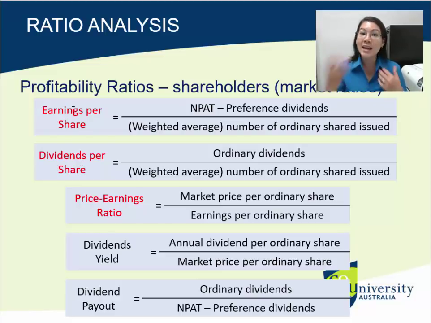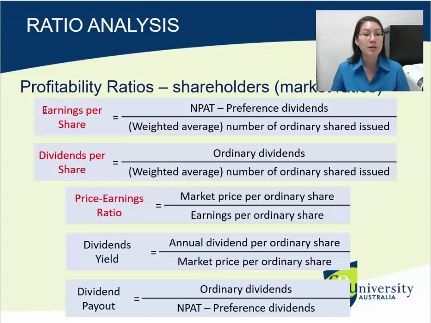So they're actually retaining some of the earnings and not distributing it as dividends, because they want to invest in the assets in the future, or the company's operations. So it's very common for companies to have a larger figure for earnings per share and a very small figure for dividends per share. Now, Wesfarmers actually pays out a significant amount of dividends, and you'll find that larger established companies do that. Startup companies or smaller companies, or companies that haven't been operating for that long and don't have quite a strong asset base yet, they generally won't pay any or very large dividends. They will pay smaller dividends, if any dividends at all.